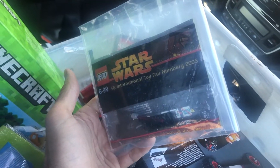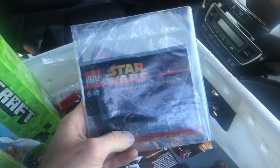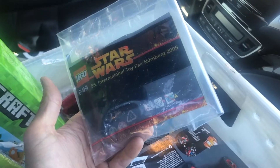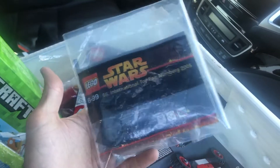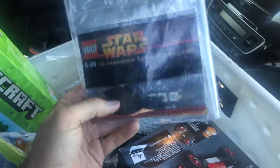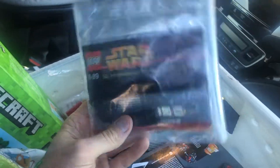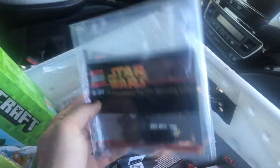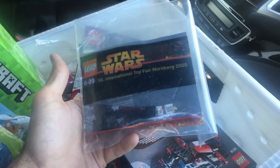I'm going to bring it in and see if they're excited about it and what they might offer. Personally, selling something this high-value on eBay makes me a little nervous. It's not so much the shipping insurance — it's more that a collector paying a premium will have high expectations about condition. The package is unopened but does have some wear on the plastic, and that's subjective. If they're not happy, a return on a high-value item that's traveled through the mail multiple times makes me uneasy, so I'll see what they offer for cash on this one.